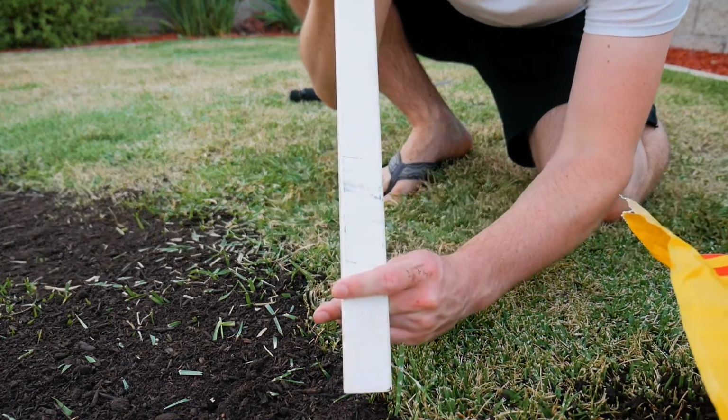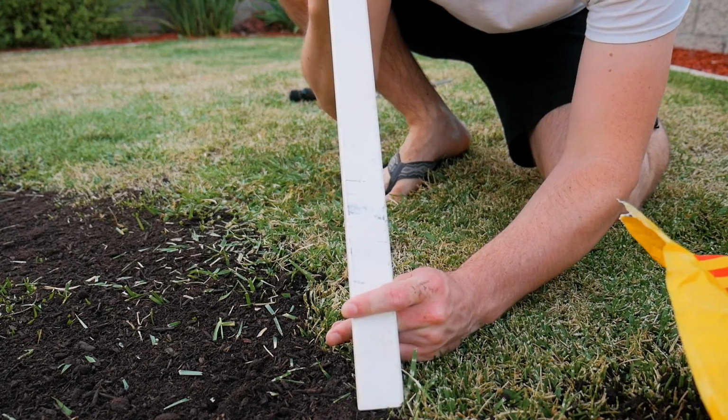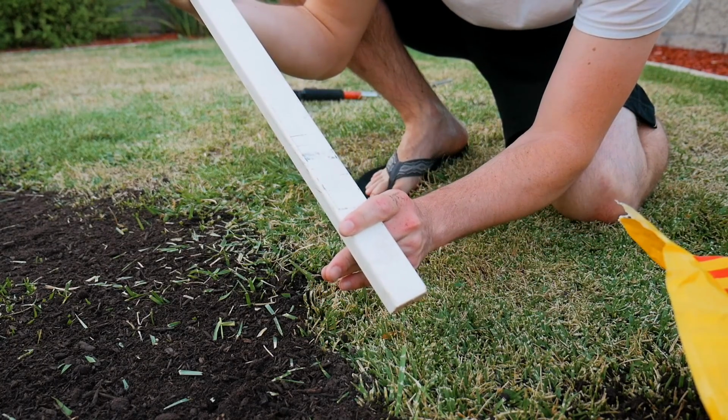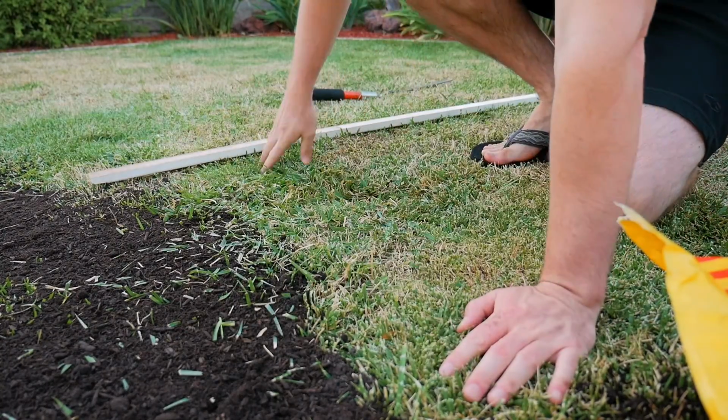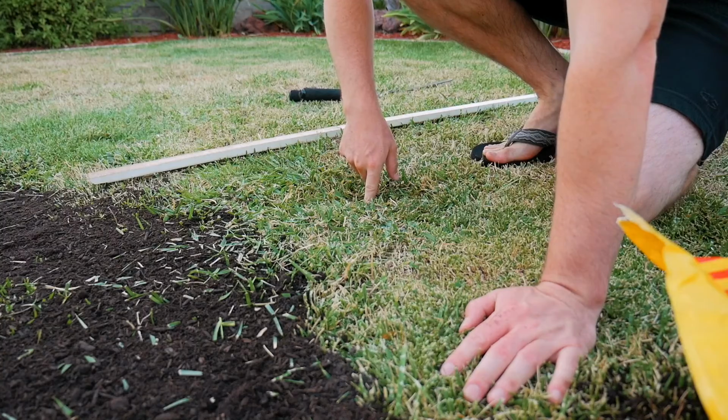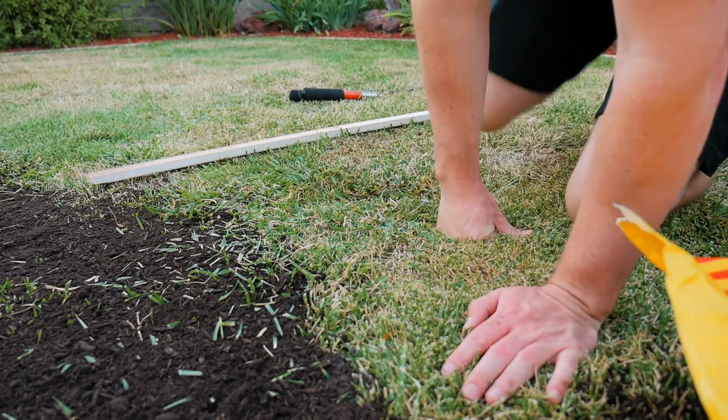You can see how much lower some of these sections are. It's about 4 inches, I would say. I thought I had hit all the spots, but I missed a few, so I'm just going to fill these in real quick.